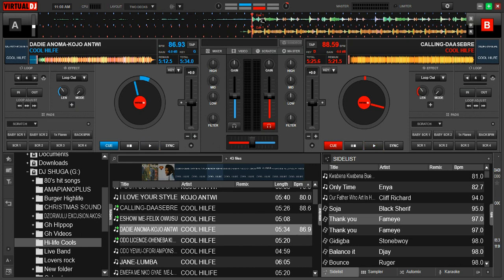You get it? Good. So you can be working on deck A whilst your crossfader is on deck B, or the volume for deck A is low so that it will not get out of the system. I'm repeating it.